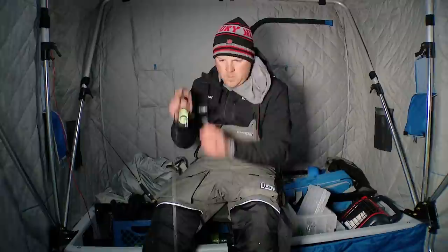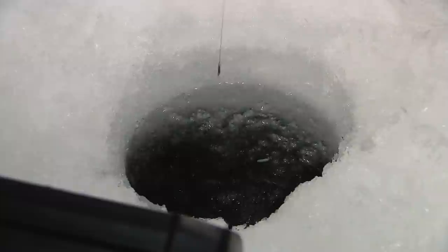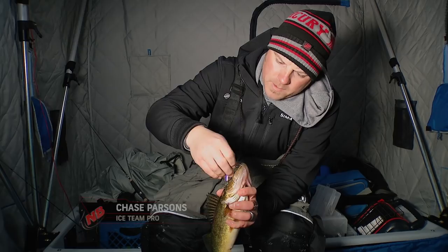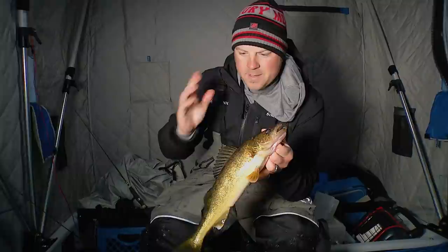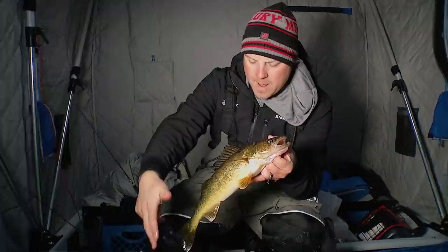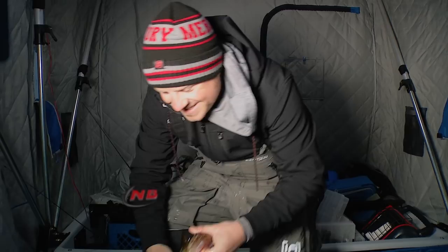Oh, there he is! He came up after me like twice. It doesn't feel like a really big one, but it actually bit it on the drop — I went down after him. It's not the best, but I think he's going to be the right kind. Oh yeah, decent fish. Not exactly the caliber we're going for, but fun. I'm hooked right in the beak; he wasn't going to get off. It came up really hot twice and didn't hit it, then started going away, so I dropped slowly and he came back a third time and just cracked it. So we're going to get this one back — we can do a little bit better than this.